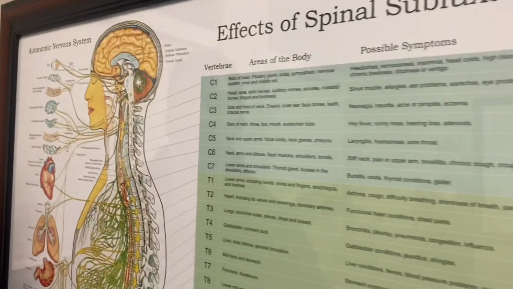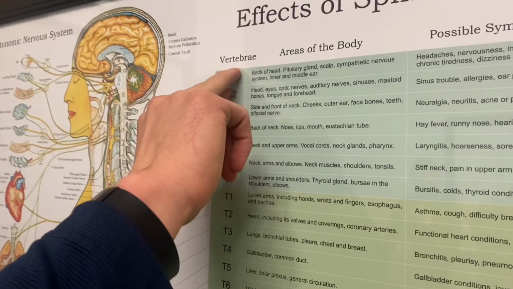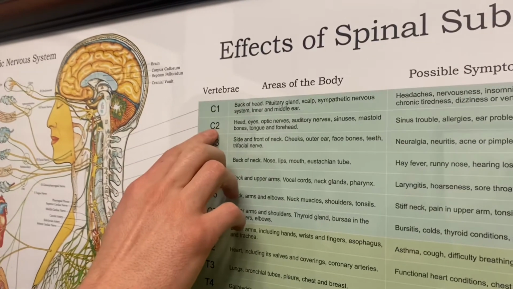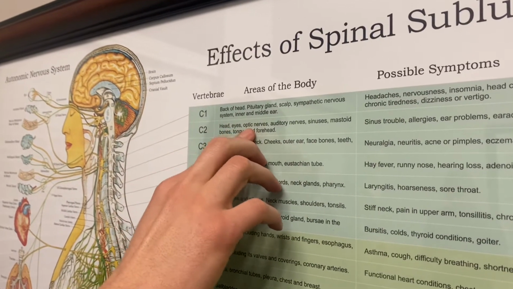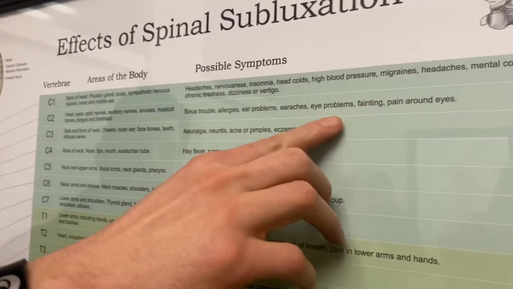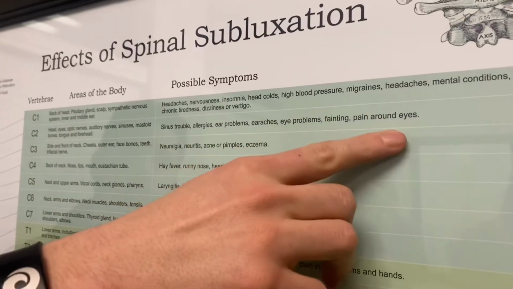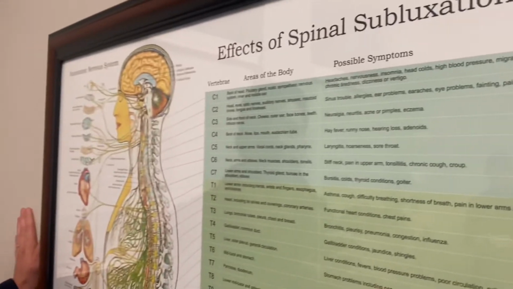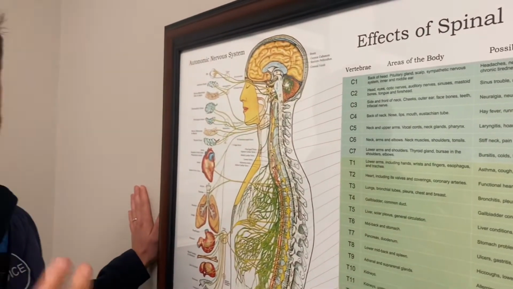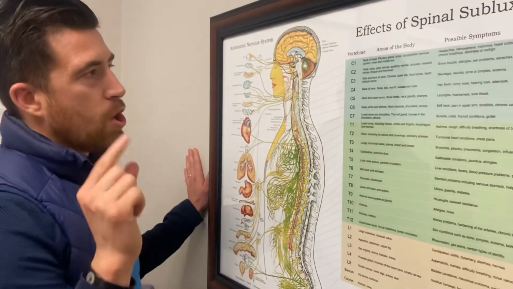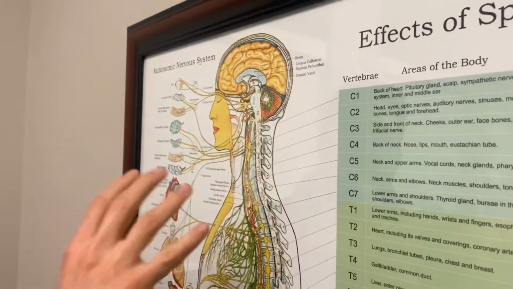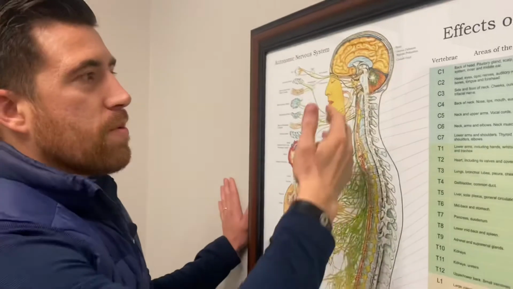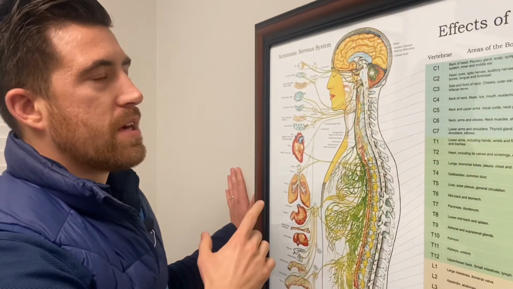Now in particular, I want to focus on our upper neck, so C1, C2, and specifically the C2 nerve root, because it will feed into the eyes and the optic nerves, which sometimes will cause eye problems and pain around the eyes. So some of the symptoms are correlated with what we want to discuss a little bit further today. One other thing to remember is your upper neck is where a lot of what are called your cranial nerves will branch out of and influence your body.